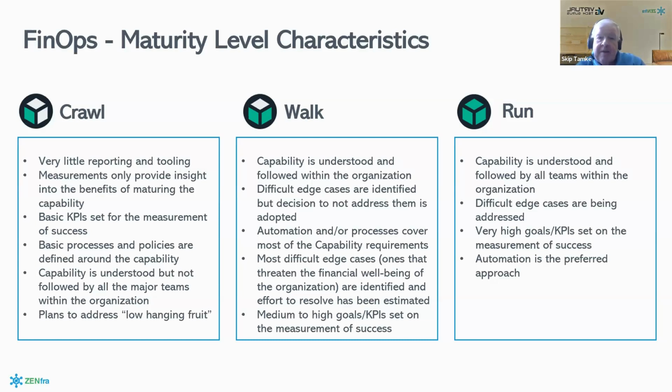Finally, looking at medium to high goal KPIs to set on the actual measurements. Understanding that, okay, I am spending this much on AWS this month and on an annual basis, and it is not giving me the business value. Or I've got too many subscriptions to various cloud services, and I need to think about consolidating those things.